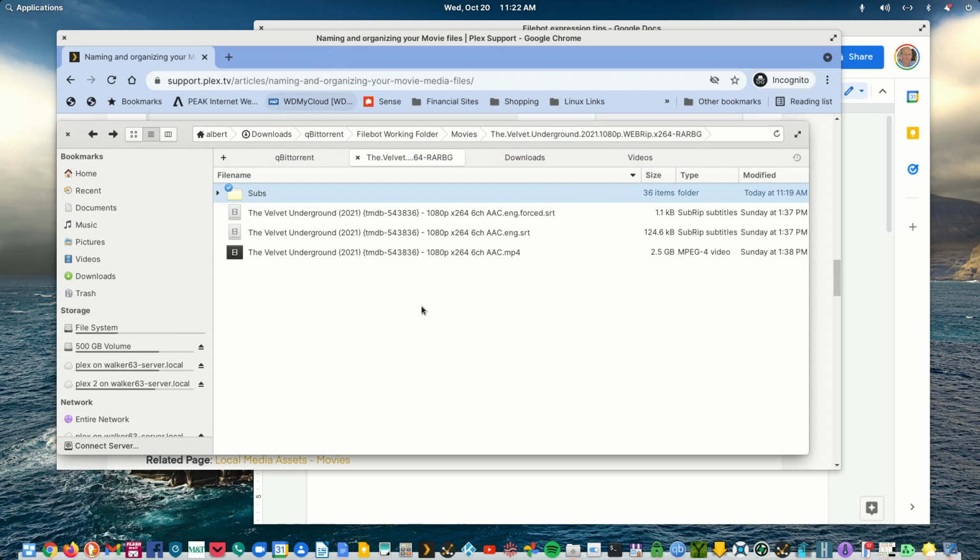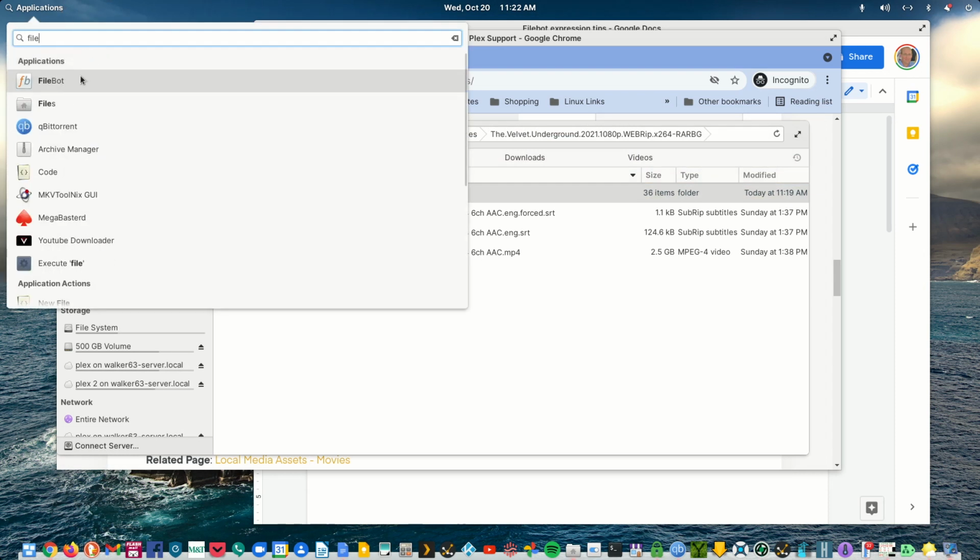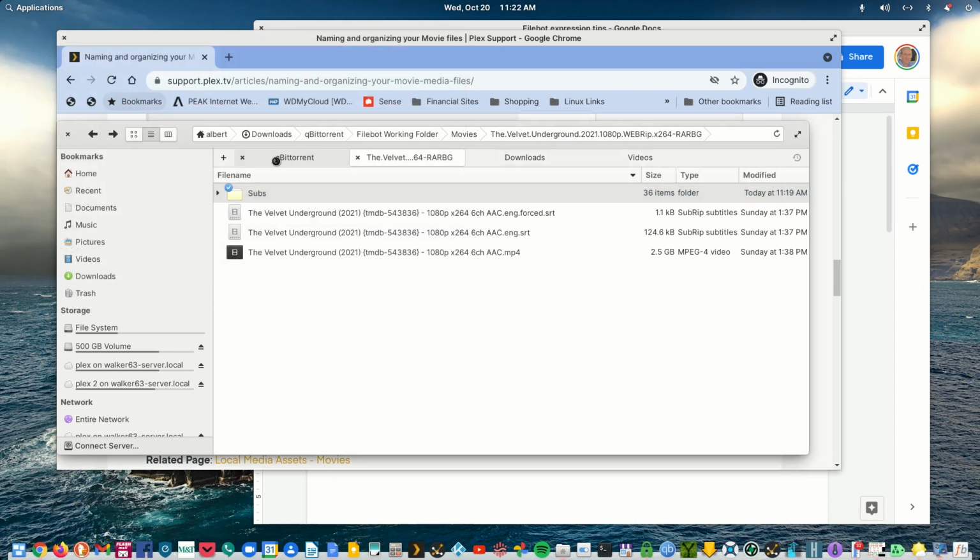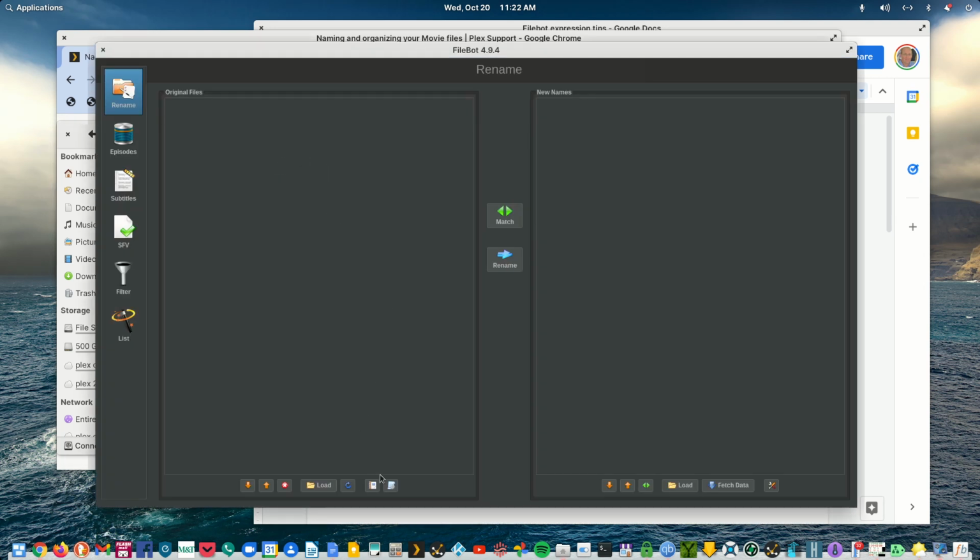You can use it just out of the box as is, or you can put your own custom expressions in. I know I've done a bunch of Filebot videos in the past, but as I learn more about Filebot, I just want to pass this info on to anyone else who might want to use it. And you can have multiple expressions if you want. If you have a movie that might not be identified properly in Plex, well, you could do the Plex dance, and you could add the TMDB and not use this for all your movies, just the trouble ones.